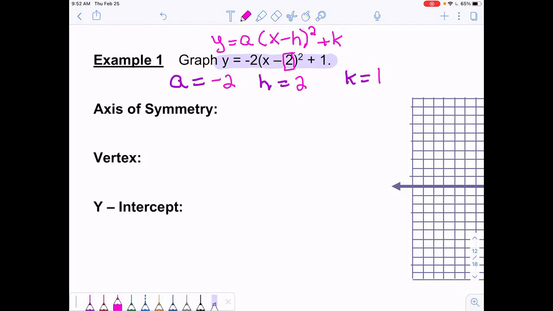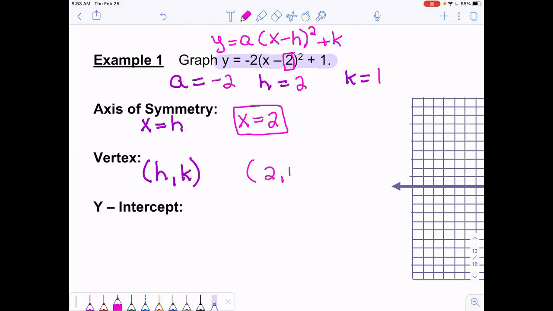Now you're going to like this form because it's less work. To find the axis of symmetry, it is just x equals h. So if you look to see what you have labeled for h, then you have no work to do for the problem. Haley just told us h is 2. So without doing any work, once you know h, that's your axis of symmetry. Done. Easy. No work. X equals h. So you have to recognize what the h is, but there's not any work. The vertex are the letters h, comma, k. So again, no work. Bill, what are h and k in our problem? 2 and 1. Yeah, so that's the vertex. Again, no work. So 2 of those pieces that were a lot of work in the other problem are no work in this form.